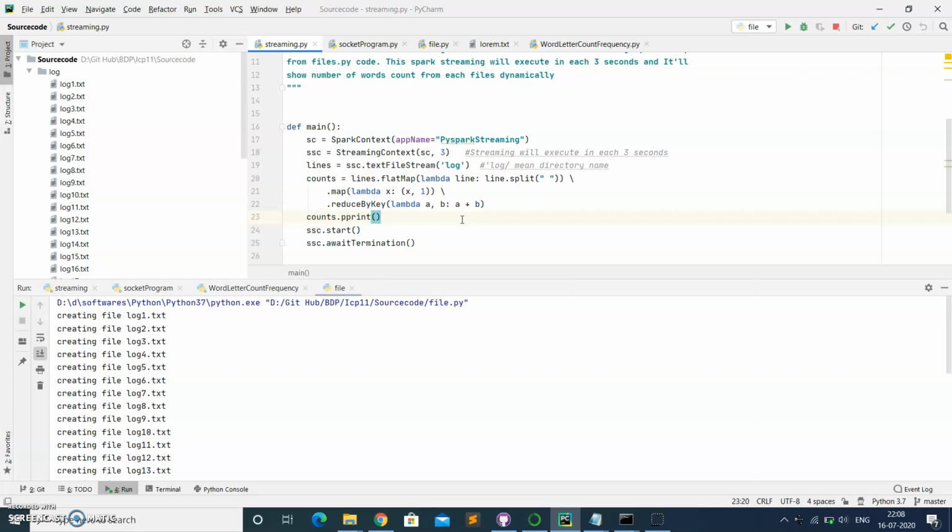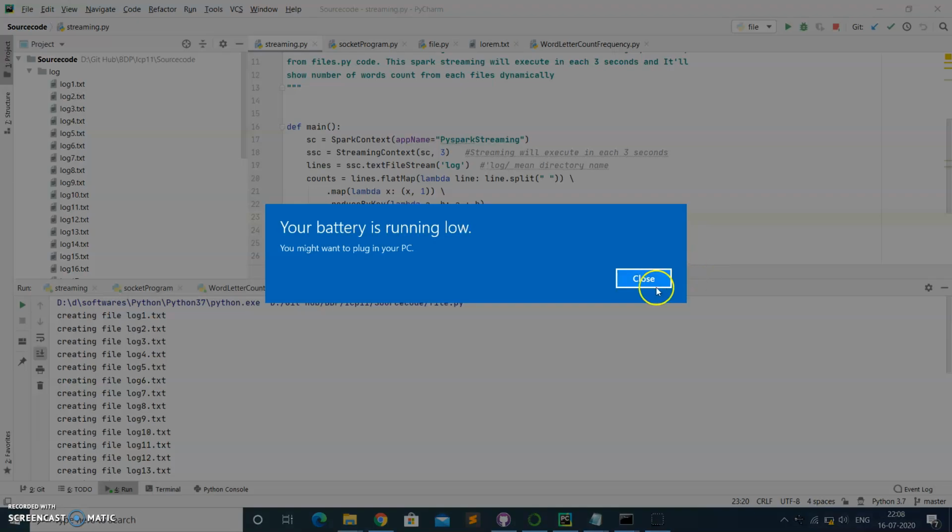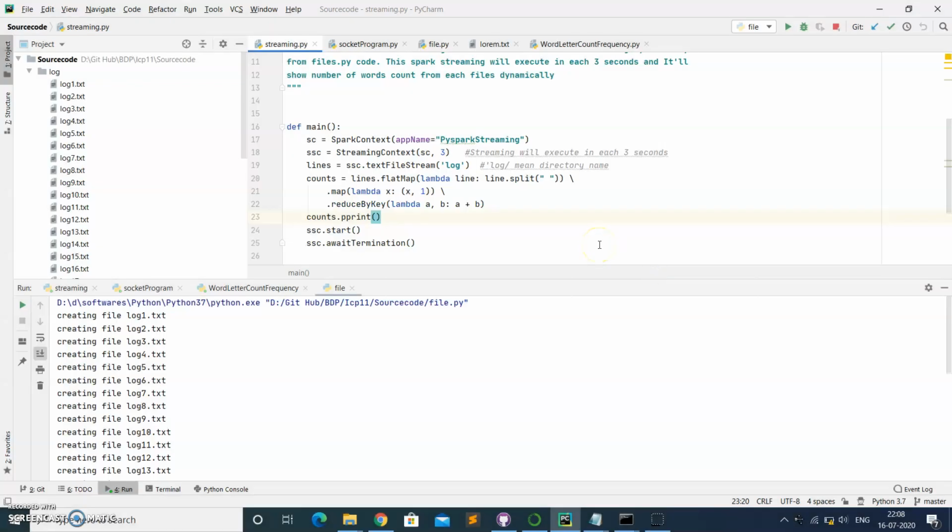Coming to question 2, here the input will be taken from an NC socket. For that I have installed NC, and then I have set the environment variable for it.